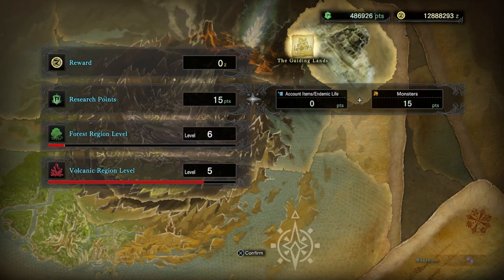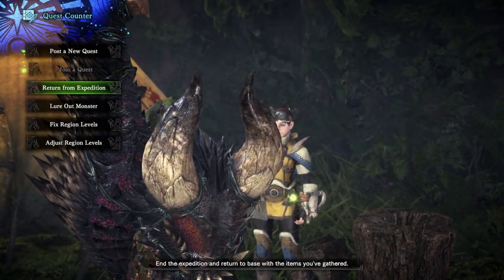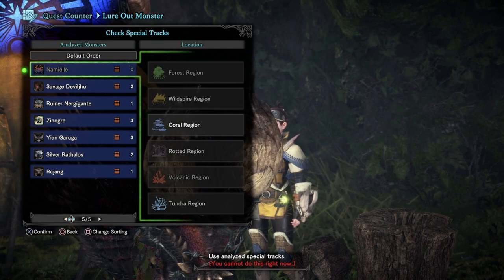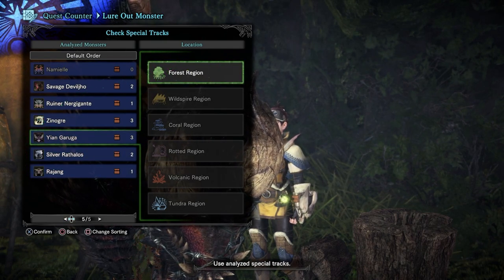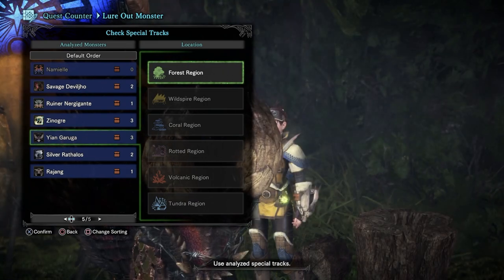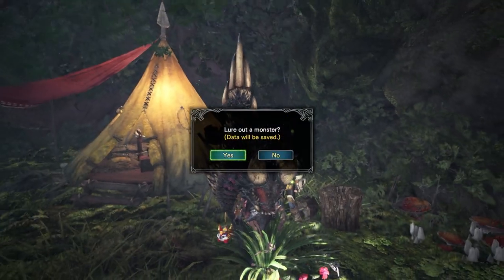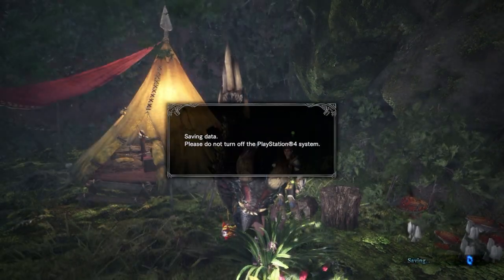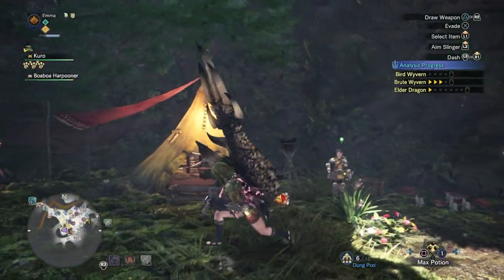Come on. All right, here we go. Okay, lure out monster. So, there we go. It will just still say Yian Garuga, but I hope it is going to be a... Jeez, that terrified me. That's Basil. Anyway, let me lure... Shut up. Jesus, Basil's being a bit of an arsehole, isn't he?